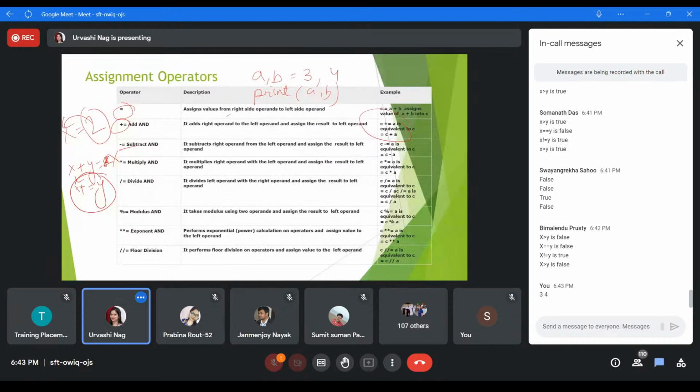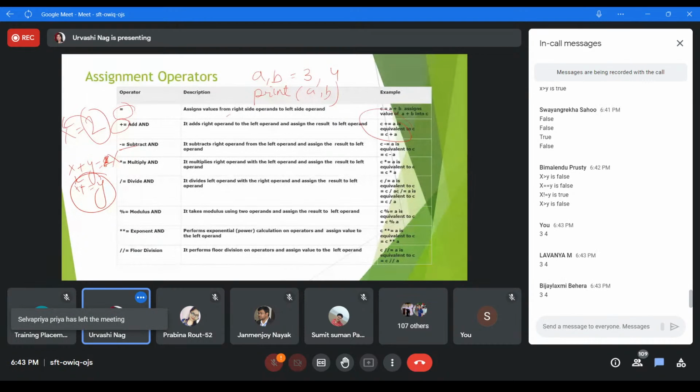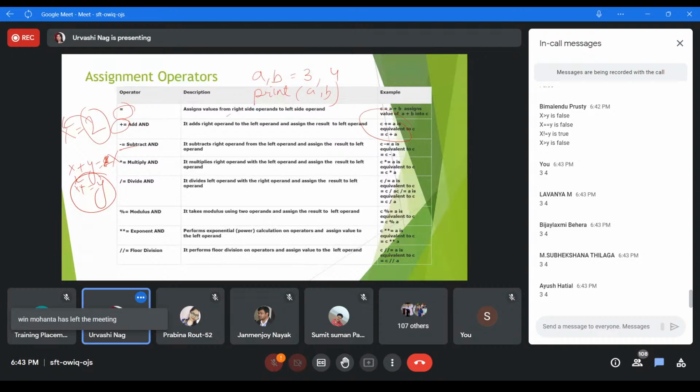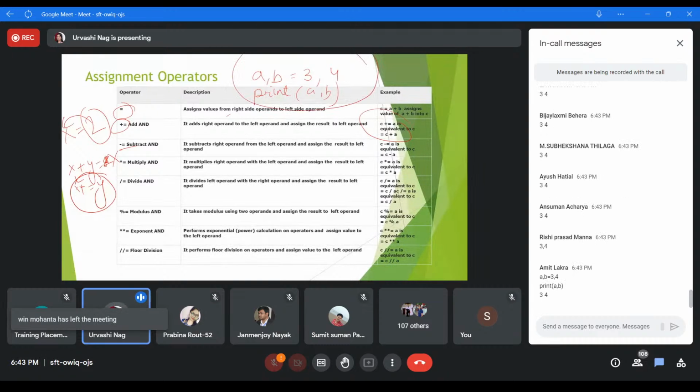Multiple assignment operators. Okay. Hope you have performed this one. You can assign the variables like this also.